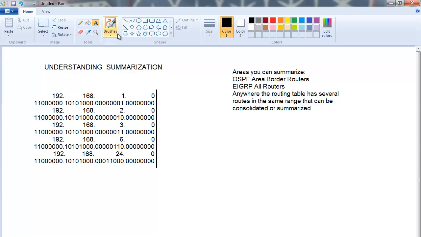So what does that mean? Well, that could mean several things. What it mostly means is that in any situation where you have multiple routes within the same range, this right here would be considered within the same range because they are all 192.168 routes.